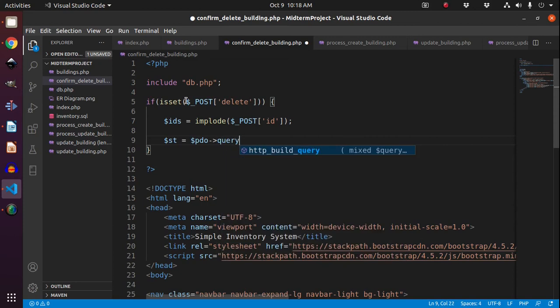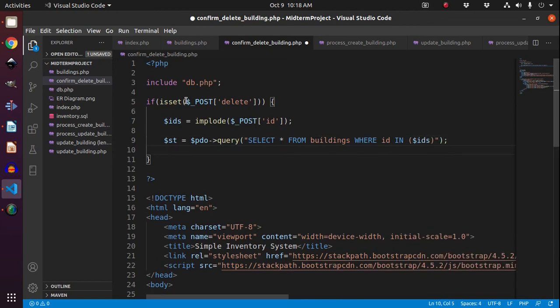So query. Of course, we get the data by fetching all.